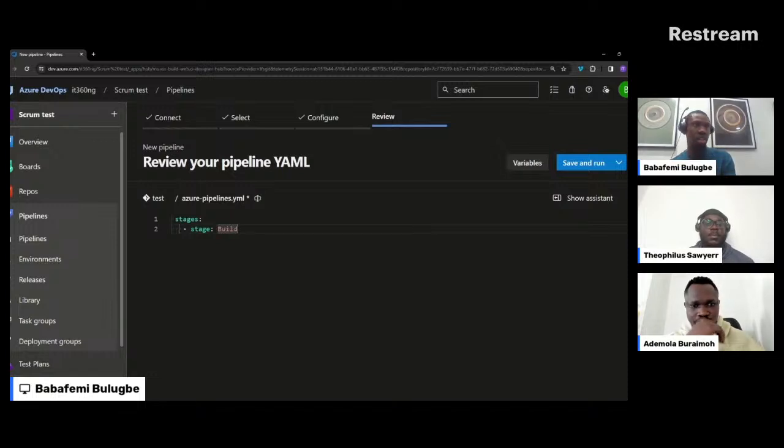The next thing for me is to declare the jobs, because the stage encapsulates all the jobs that need to be done in your pipeline. So under this build stage, I need to start declaring all the jobs under this particular stage. So now I'm going two spaces again. Then I have the jobs.